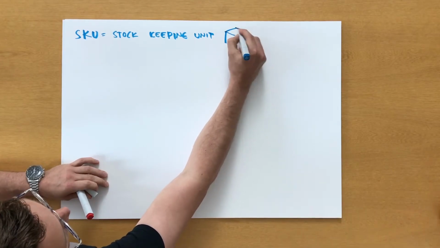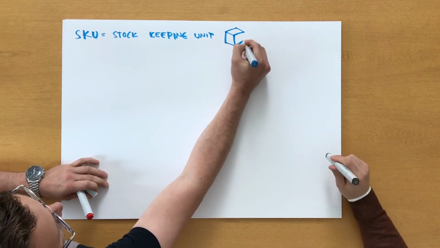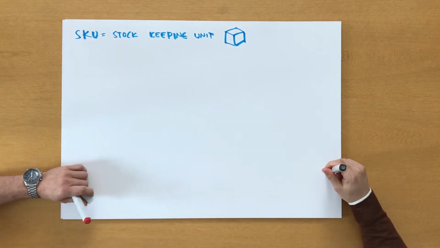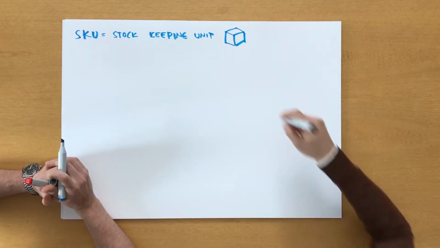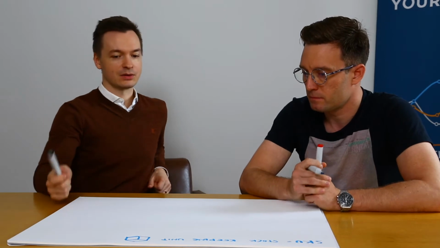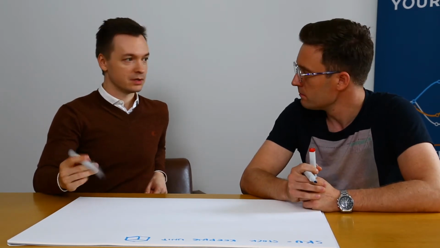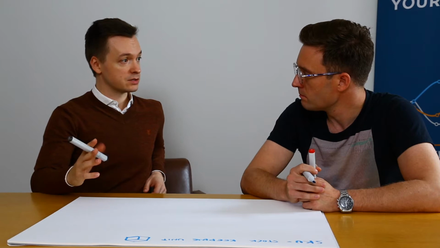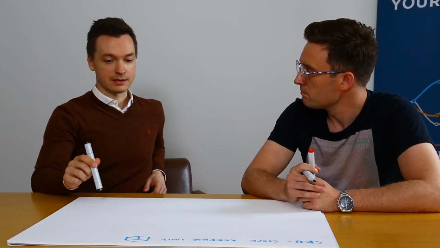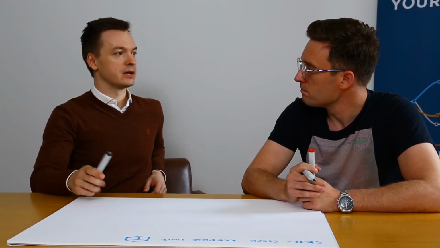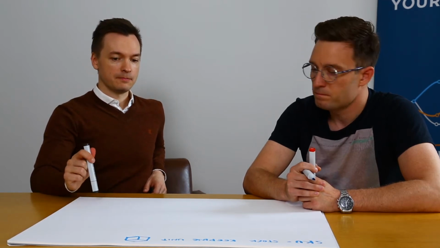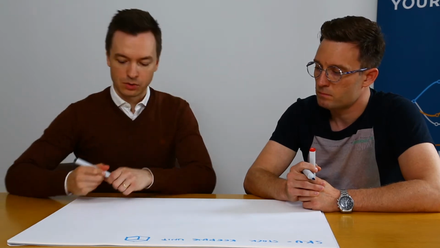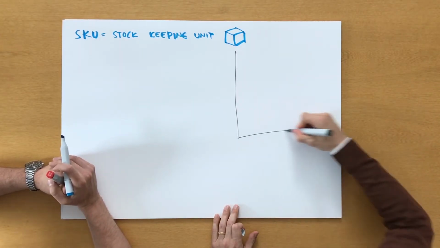So let's say that it's a box. Yes, a box, or like this marker, for example. Box full of markers. But let's just say that it's only one type of marker in the box, so we can say this is a stock keeping unit. It's a particular product that we don't have any variations of. And you can say that we have, for example, 1,000 pieces of this particular product. Alright.